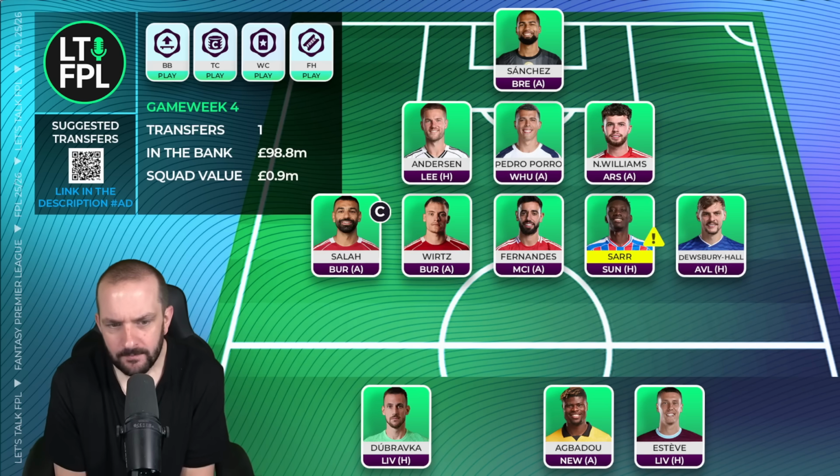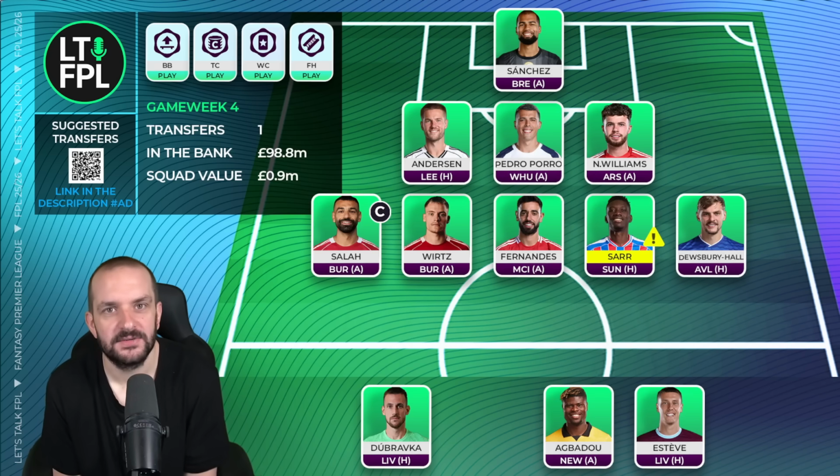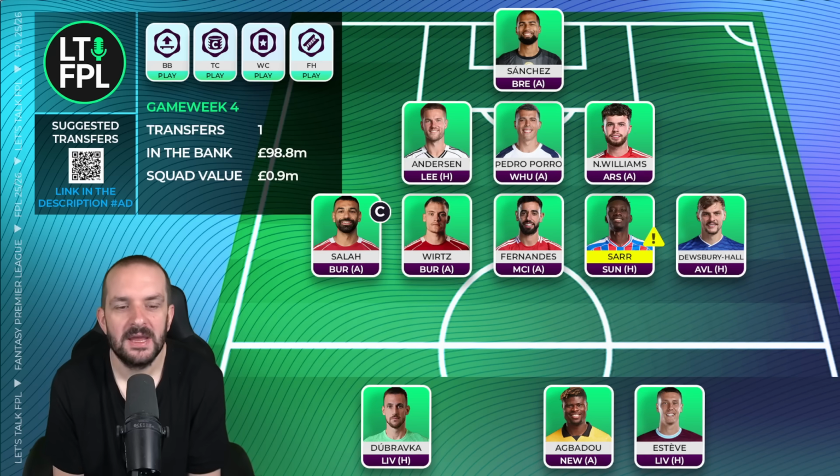So if Glasner comes out and says, okay, Sarr's going to miss Sunderland, but he could be back for West Ham in game week 5, then I probably won't sell him. But if he's going to be out 2-3 game weeks, he's definitely going to go. It's just whether I do it this week or next week, which I'll come on to in a bit. But I probably will just sell him this week. And I think Paquetá, for consistency of starts, minutes, penalties, I really like. But I do think that maybe I should just get Reinders.